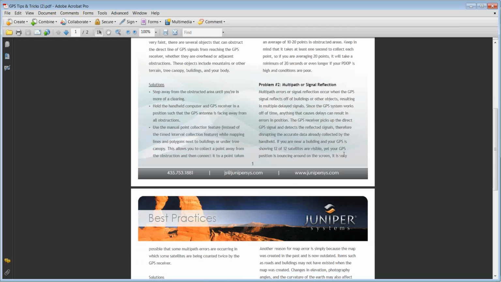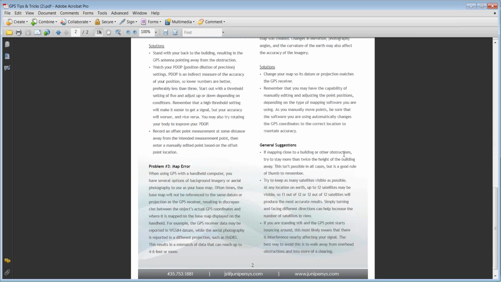And one other thing to look at is map error. Not every map is in the same projection as the map that you're wanting to use. And so lots of times map error can cause you to be off by several feet, if not meters, just because it's not the right projection. By default, our system and GPS satellites use the WGS84 projection. That's basically the World Geodetic Survey for what all GPS satellites use.